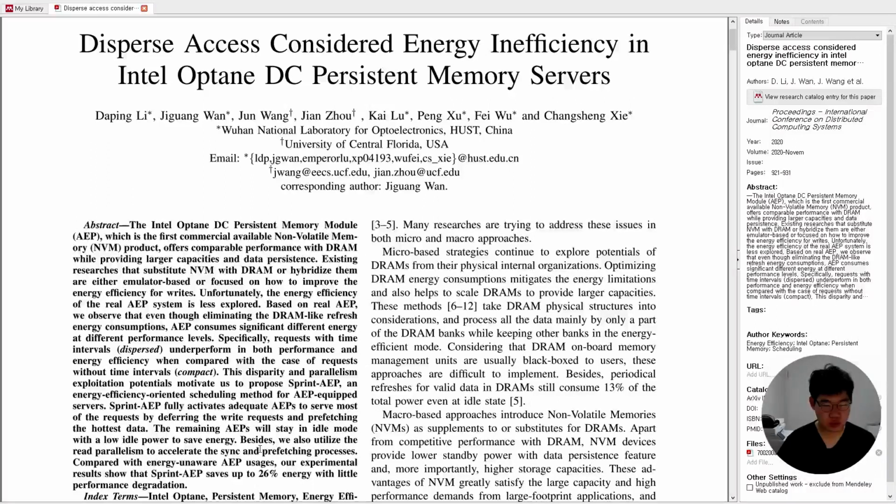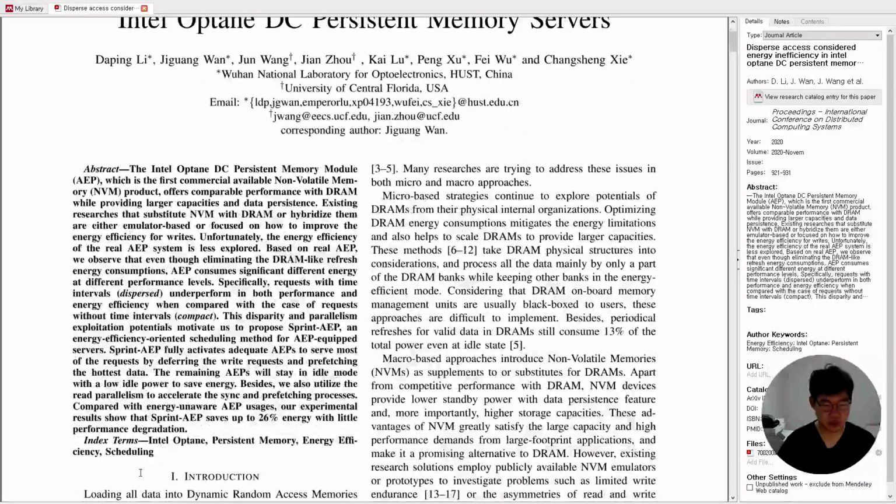Besides, we also utilize the read parallelism to accelerate the sync and prefetching processes. Compared with the energy-unaware AEP usages, our experimental results show that SprintAEP saves up to 26% energy with little performance degradation. Index terms: Intel Optane persistent memory, energy efficiency, scheduling.